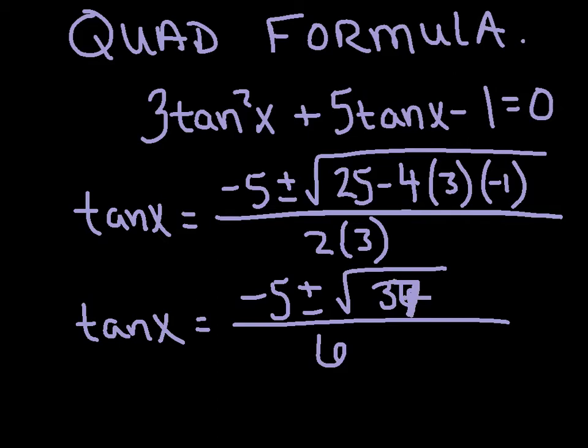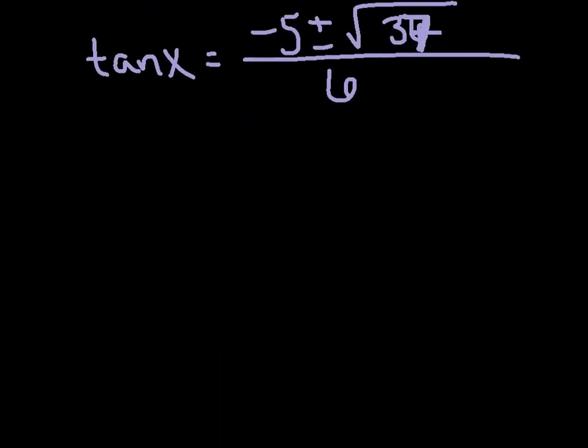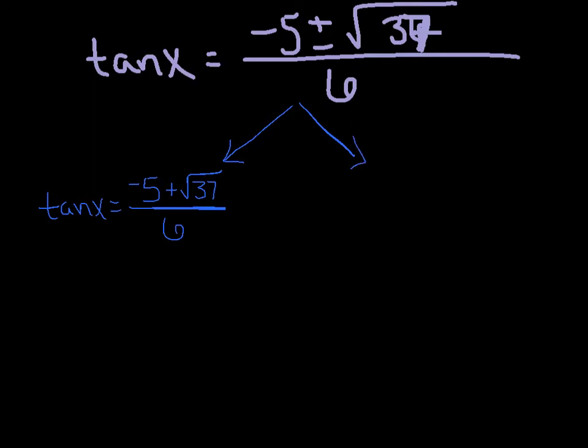All right. Okay, here's where we're going to branch things off. And I'm going to switch my pen size so I can fit all this in here. All right, on this side of the branch, I'm going to say that the tangent of x is equal to negative 5 plus radical 37 all over 6. I'm going to do the plus sign on this side. Doesn't matter, I could have done the minus sign. And over here, I'm going to switch colors just to clarify. Let's do the tangent of x is equal to negative 5 minus radical 37 all over 6.